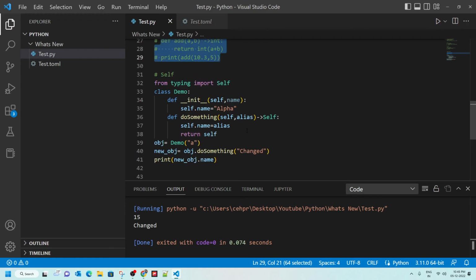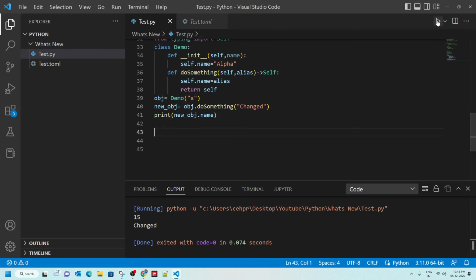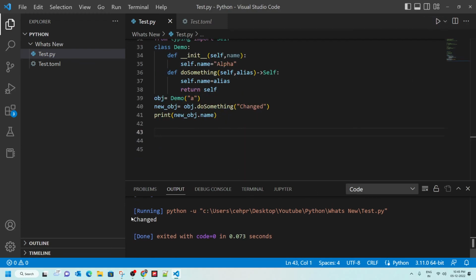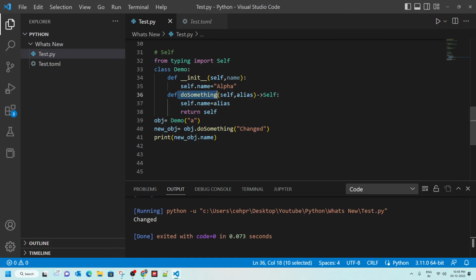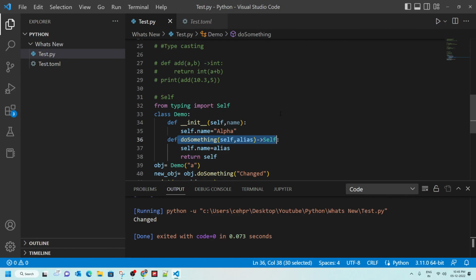Now you can see the output has changed. The code is working fine. So this is what Python has introduced, that is the Self keyword. Self simply means we want to return the object. The function is returning the object, not the class instance.